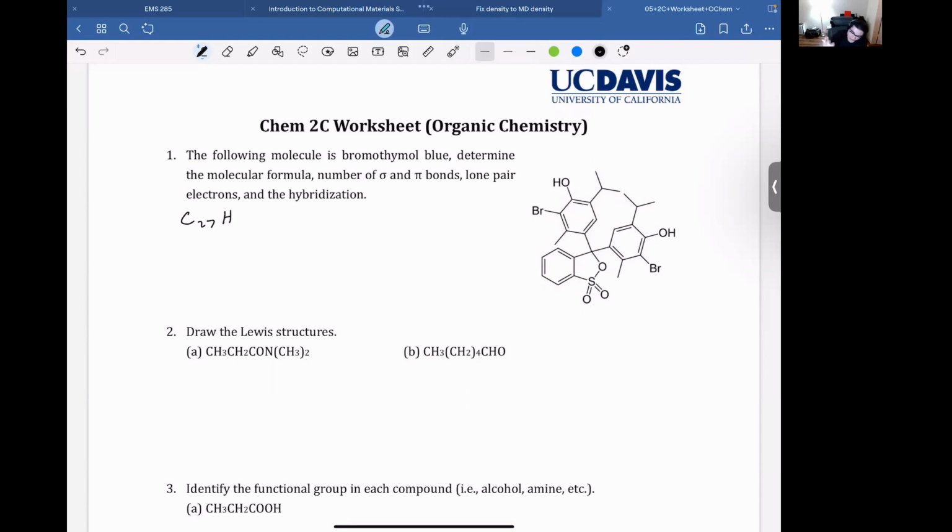To count all the H's up, you have to remember that the hydrogens are not drawn on the carbons in these line and angle drawings. So any carbon where the hydrogens are not drawn, you do have to draw them in or keep note of them. Like this carbon over here, this methyl group has 3 hydrogens. This one is the same, this one's also the same, and that one. They all have 3 hydrogens, and this one. So I want to keep that in mind as I'm counting these.